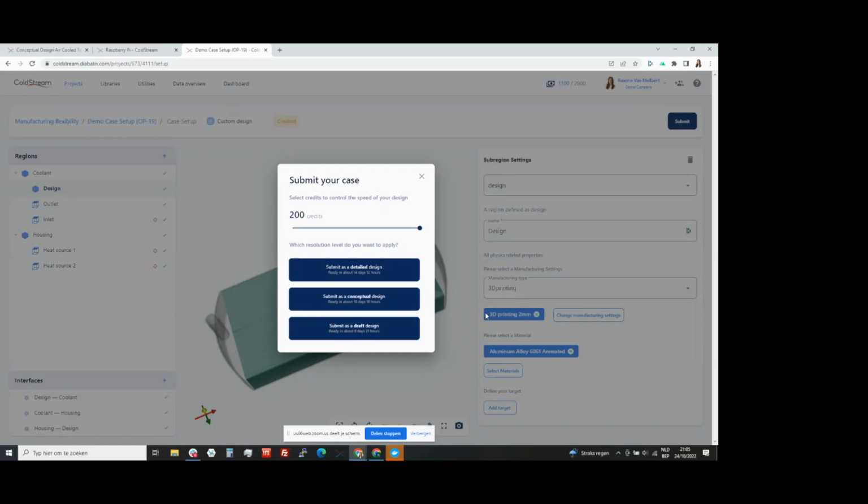You can do a draft design, which is faster than conceptual and detailed, but already gives you insights into how valid your case setup is. And a detailed design is on very high resolution. The design will be completely manufacturable. You will be able to download the step file, which contains the complete channel structure and so on.